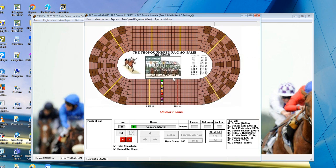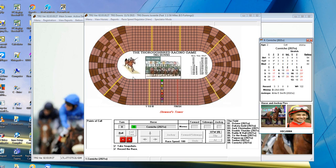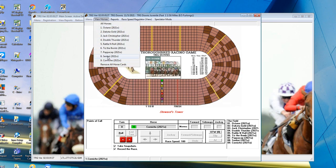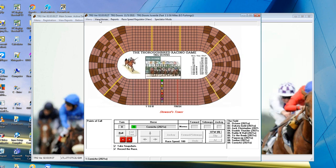Okay, and let's get this race underway. Alright, maybe before that, let's take a look at the other horses here. We have a nice lineup. Let's take a quick look at the favorites. 94. He's also pretty good in the stretch. He won over $1 million this year. Horse 8. .88 rating on dirt. Had a little problem finishing. Okay, let's go ahead and get this race going.